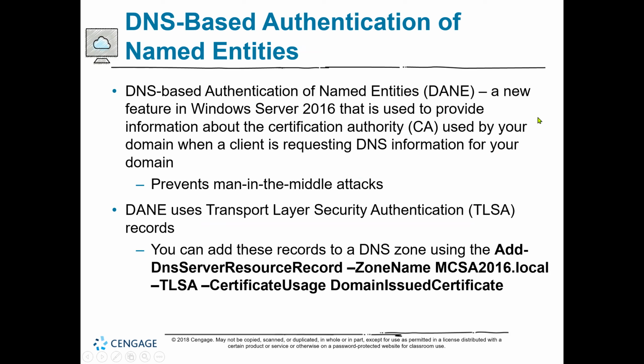DNS-based Authentication of Named Entities, or DANE, is a new feature in Windows Server 2016 that is used to provide information about the certification authority used by your domain when a client is requesting DNS information for your server. This helps prevent man-in-the-middle attacks. DANE uses TLSA, or Transport Layer Security Authentication, records. You can add these records to a DNS zone.